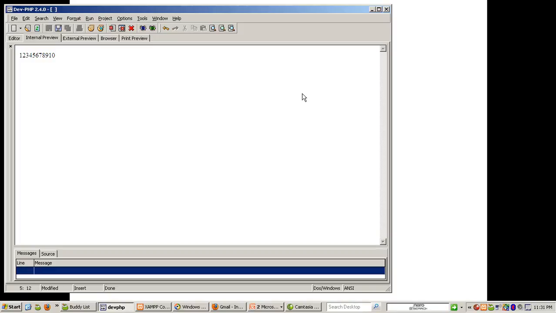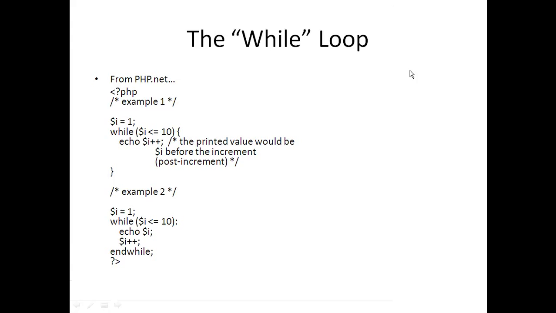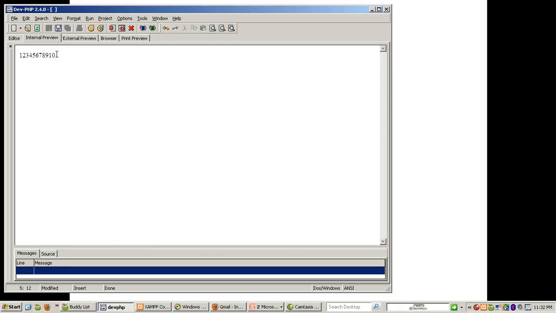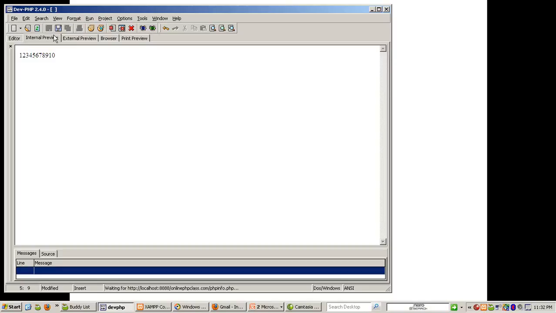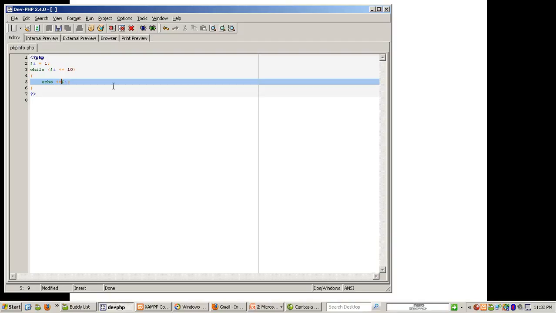Okay. That's called a post increment, meaning you're going to increment after you echo the value. If you put ++$i, you'll be incrementing before. So if we did plus plus first, you'll actually get 2 through 11, sorry. And the reason why it's 2 through 11 is because when $i equals 10, it'll say is $i less than or equal to 10?